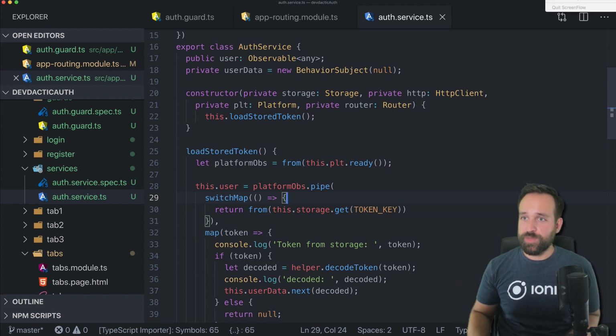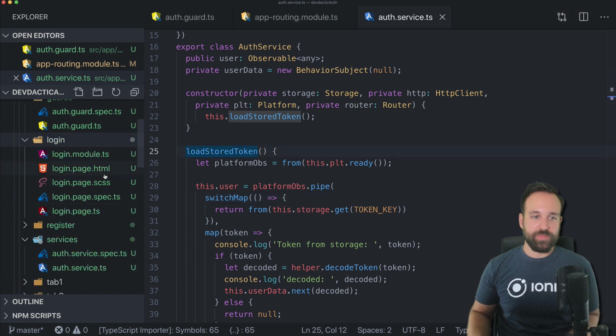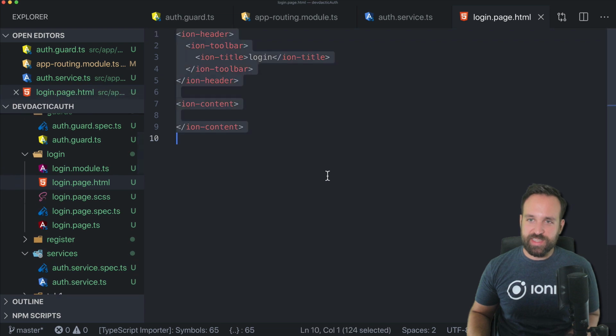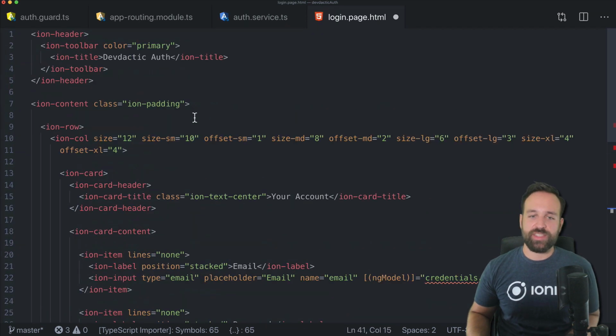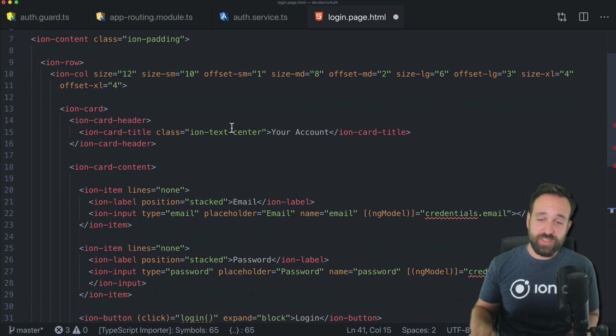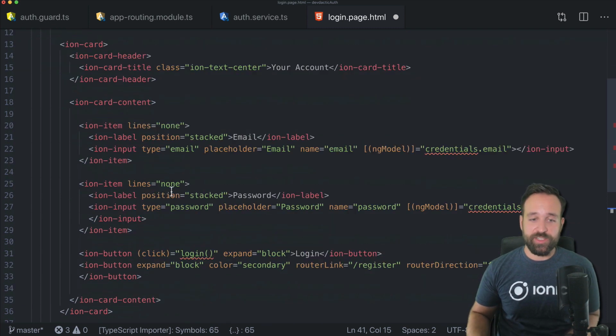Okay, I think we are at 25 minutes. I completely blew up this tutorial. So let's do a bit faster the login page. A bit faster means I copy in the code. This is just a basic example. You can find the code, like always, below this video.